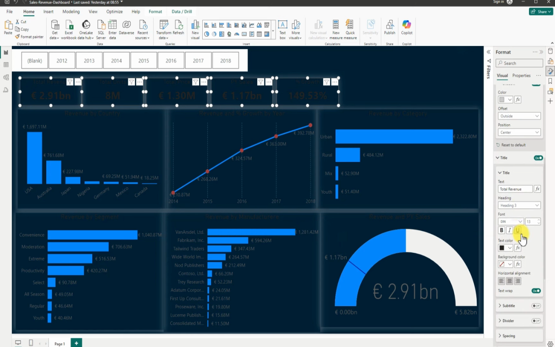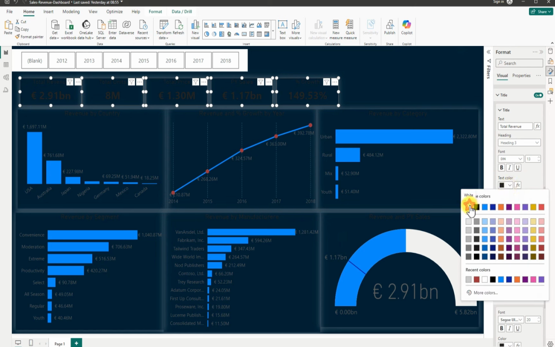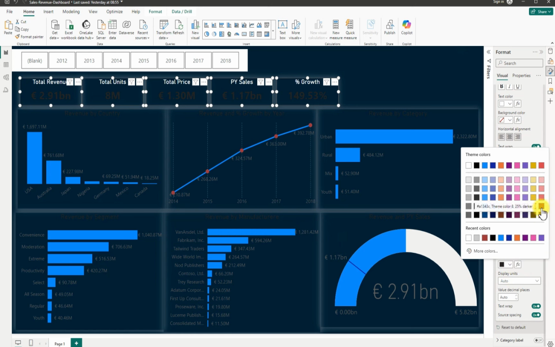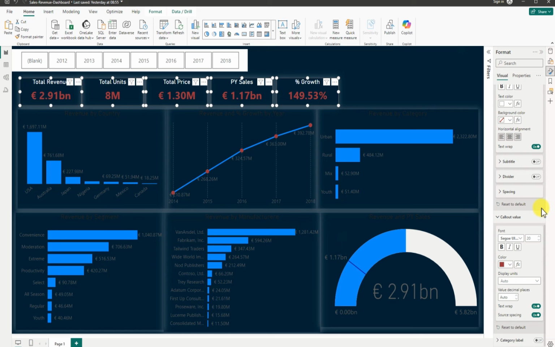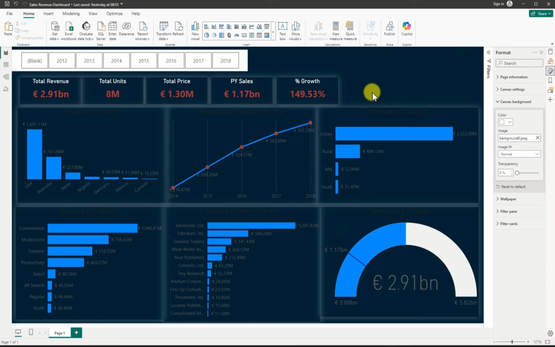Let me see if they are already opened. Then I'm going to change the title to white. Then I'll go to the value, the colored value, and I'm going to change them to this color. I have it that way. Then I want to reduce it a bit. We have everything good. We check out of it.